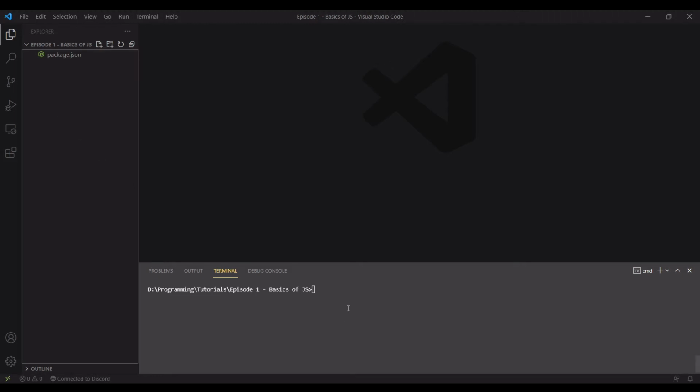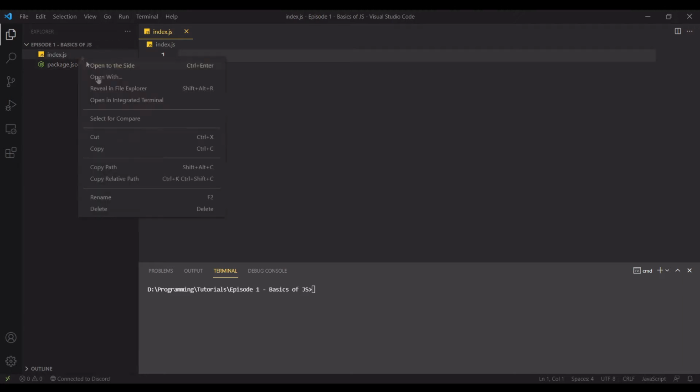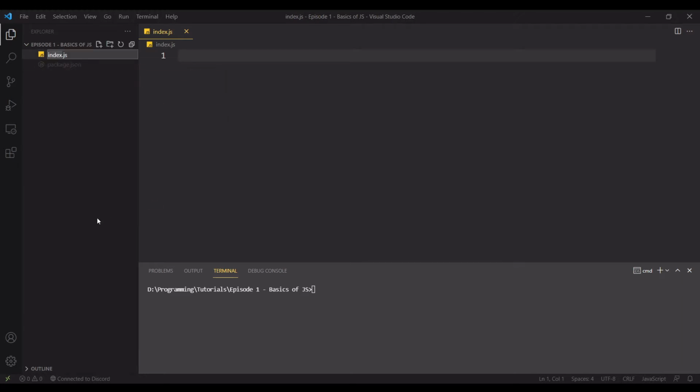So I'm going to go ahead and create that index file. So we're going to call, oh whoops, I made a typo. We're going to call it index.js. And this is what we're going to be working with right now. Actually, no, we're not going to go with index. We'll go separate files per thing, so at least you guys can look back at what you've written and you know what's what. So first, we're going to do logging.